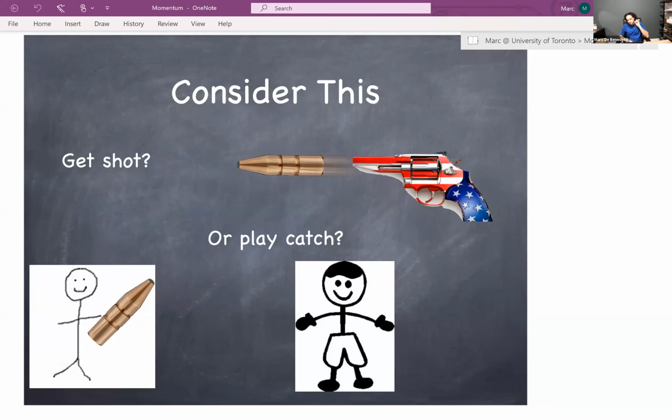However, the point of this extreme example is that it's the same object in both cases, right? It's a 10-gram bullet in both cases. One is being fired at you quite fast, and one is just being lobbed at you. So it's the same mass, but just different speed. Your brain has an innate ability to understand what is bad and what is dangerous. And a light mass traveling very quickly, your brain tells you, is still a very dangerous thing. So you move out of the way.